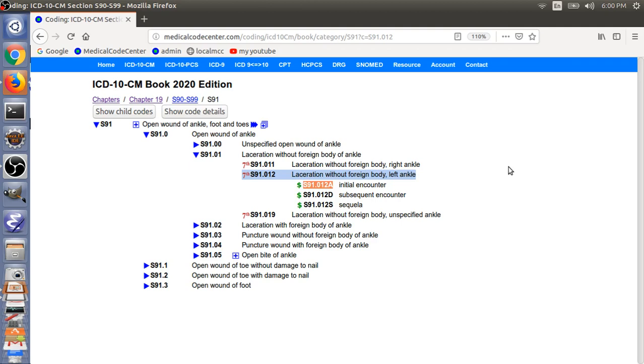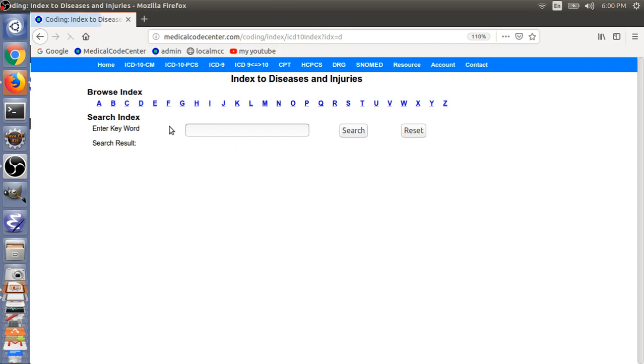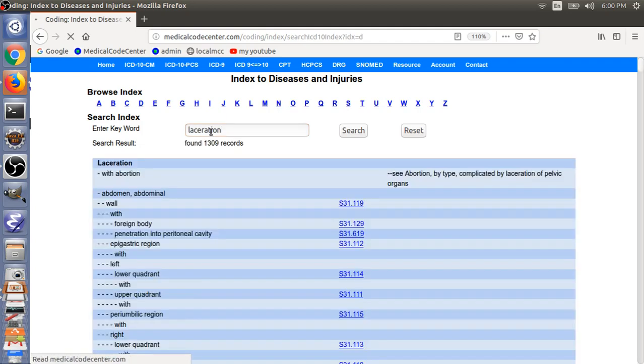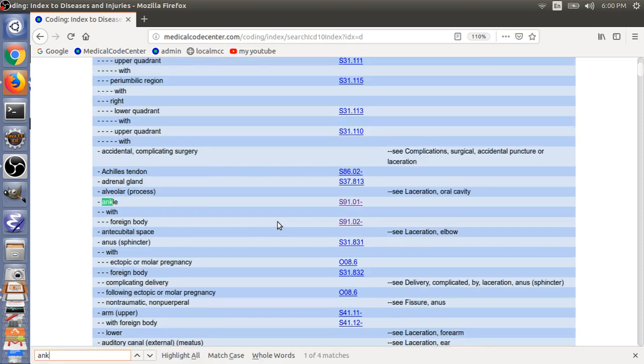The second way of coding this is to go to the index here. In the index, the keyword you search for is laceration. So you have knee, ankle laceration. You go to ankle under laceration, and here is the reference to S91.01.